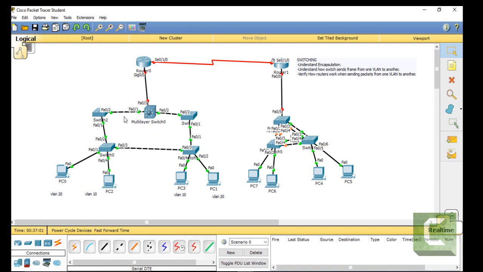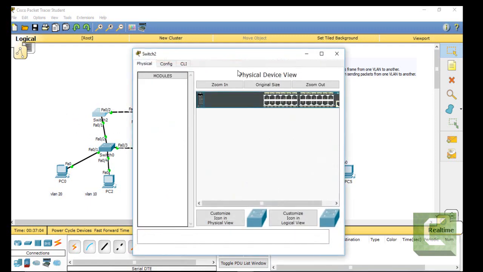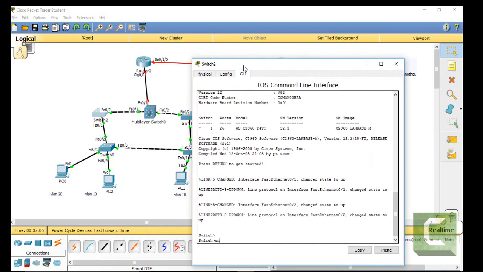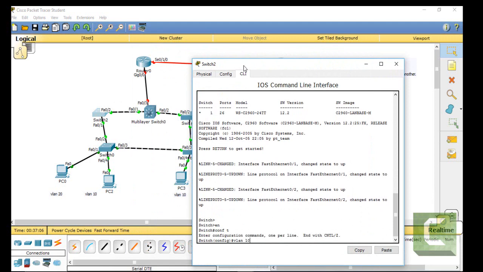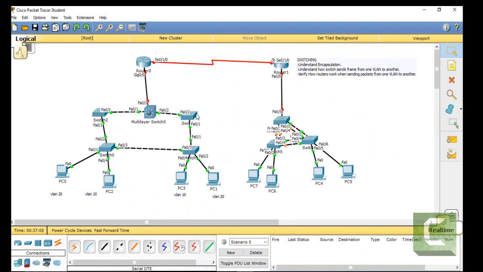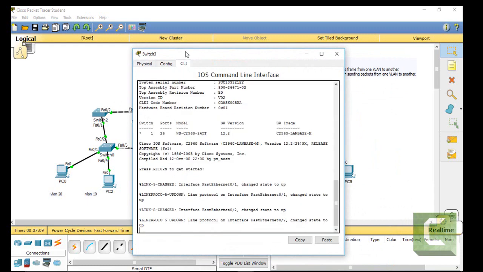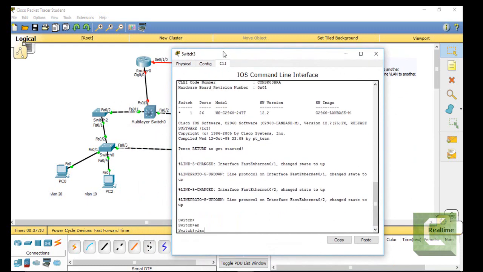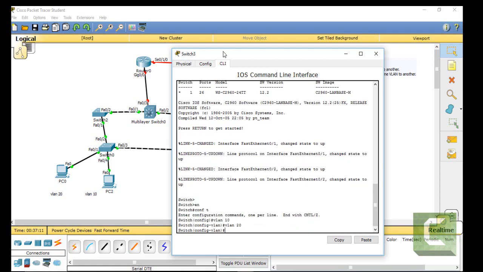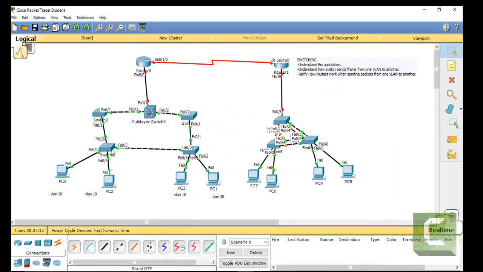And to do that, firstly, we will need to see the VLANs in these switches. Okay, so let's do that. Now there's another rule that we need to do.